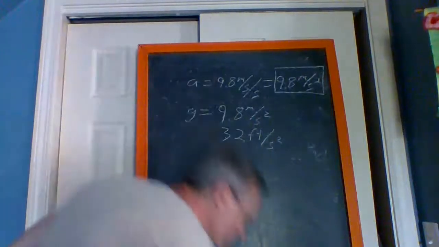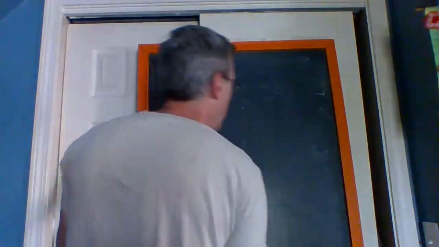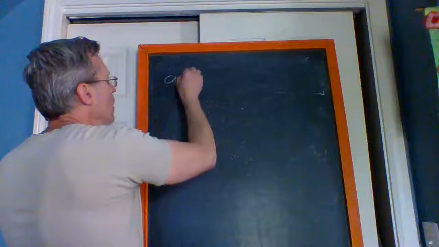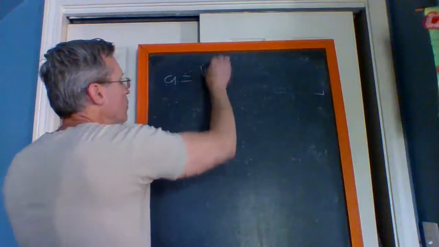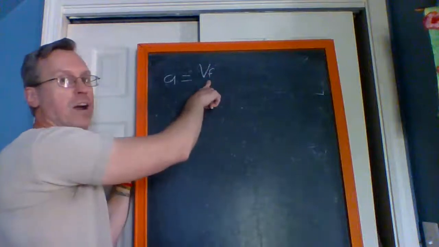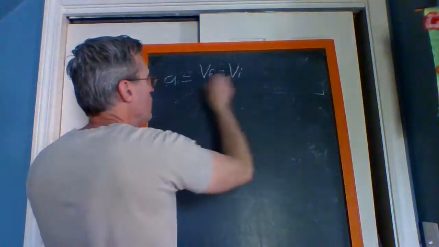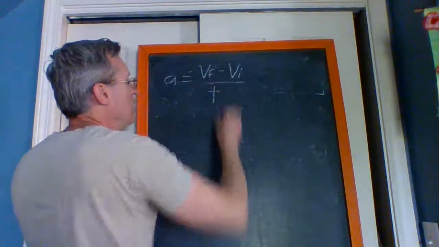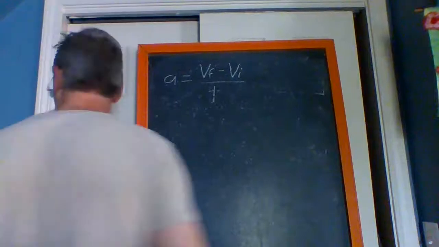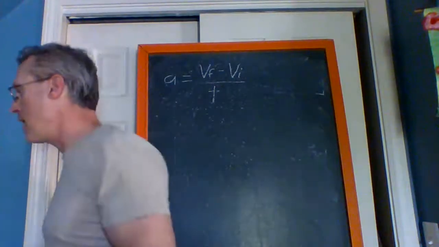All right, how do you calculate acceleration? Well, it's a change in velocity, so the way we do that is this. An object's acceleration is equal to its final velocity, I'm going to put a little f for final, write that down if you're going to forget, minus its initial velocity, divided by time. And that's how you calculate it. So I'm going to do an example.